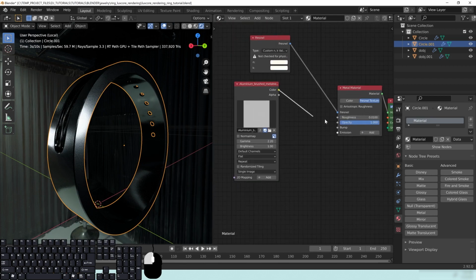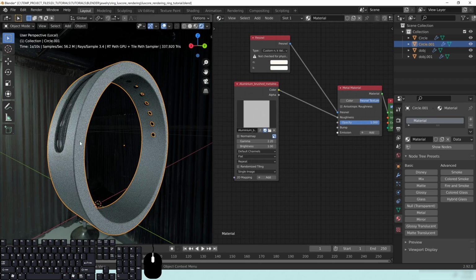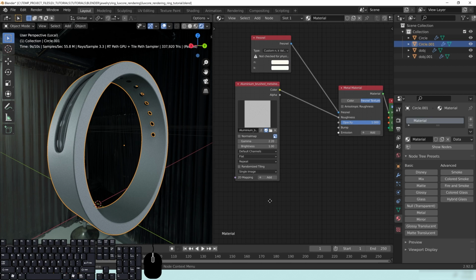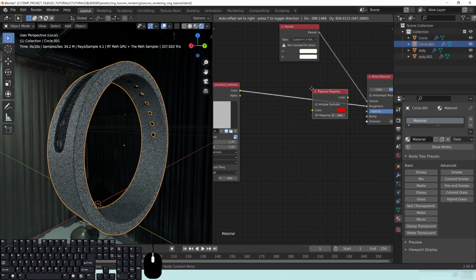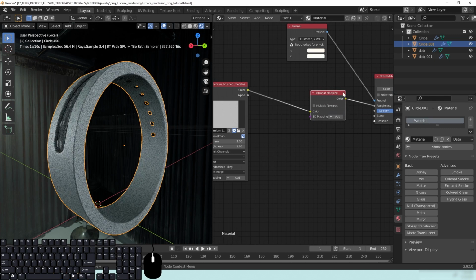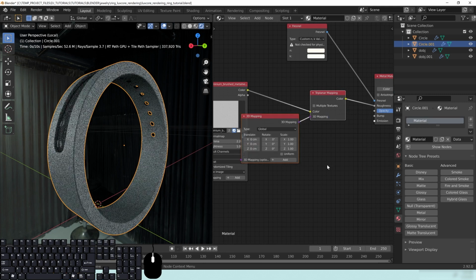And we can pipe this directly into the roughness, and you can see that it gets pretty crazy. So one of the reasons why is because this is actually not an unwrapped ring here, but we're going to use a method to basically unwrap it based on the object, a lot like you would do in Cycles. So we're going to go over here and under mapping here, we're going to go to triplanar mapping. Right like that. So the color's in there, and you're going to click this little add button right here.